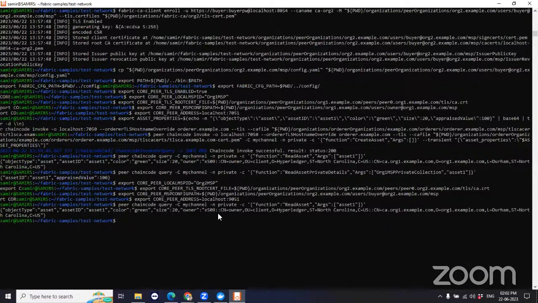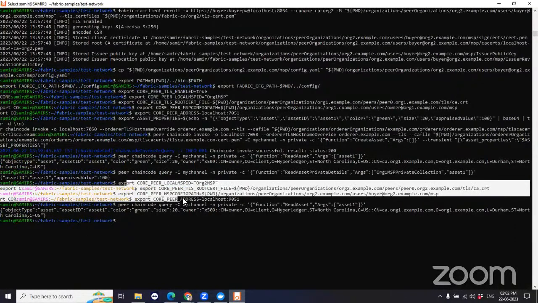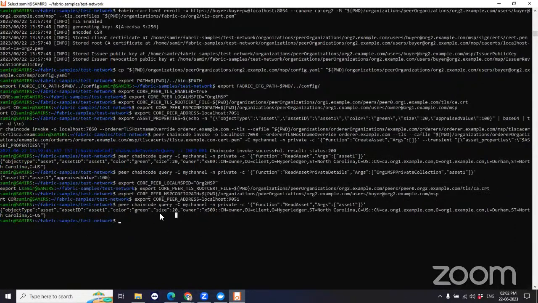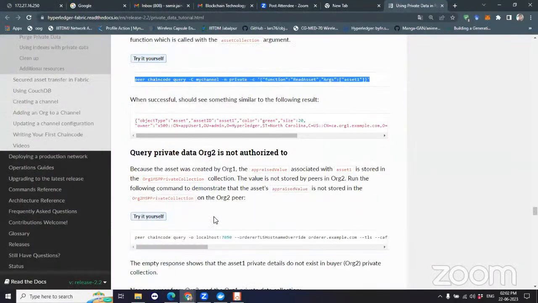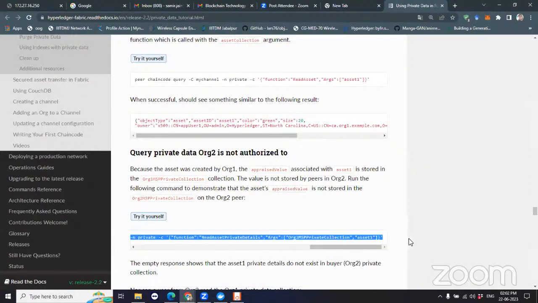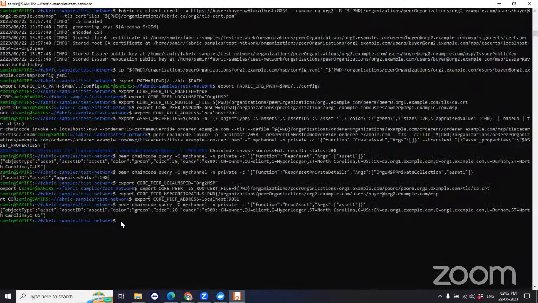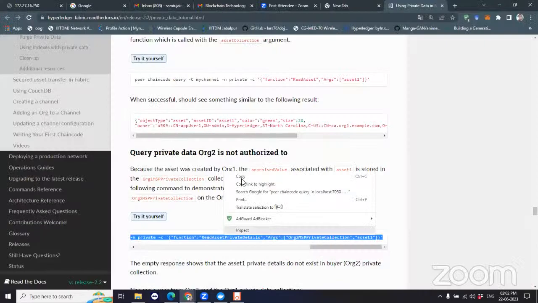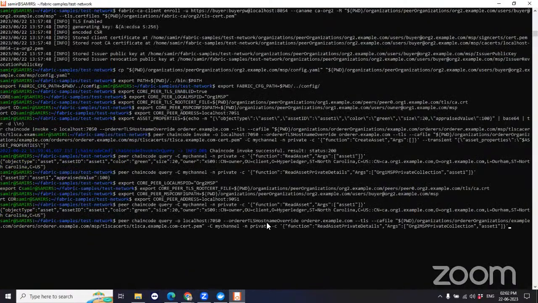Let us check. Yes, we have become organization 2 and we are checking the asset. Now I am going to read the private data collection. Yes, it is giving nothing.